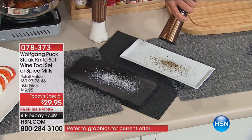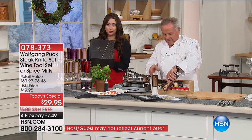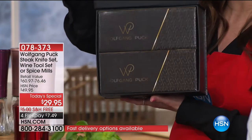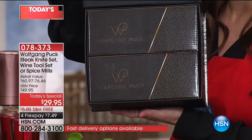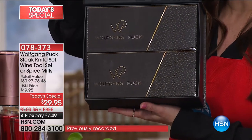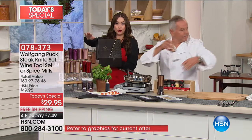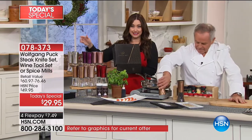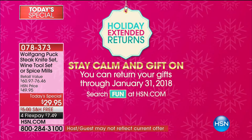You're not getting one of these tonight — you're getting two. It's a beautiful gift box, that perfect price point of $30 if you want to give it all as one gift. But inside this box is two boxes, so if you want to break it up, you've got two amazing $15 gifts right here. You're getting them home for $7.49 with free shipping and handling. We see so many of you ordering right now and picking up multiples. You have the extended holiday return in place, which means you have until January 31st to return your purchase.